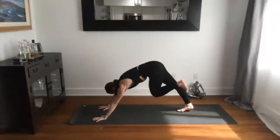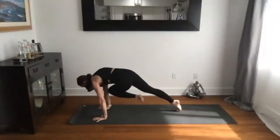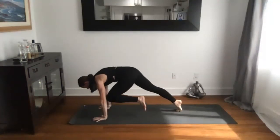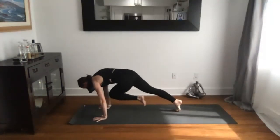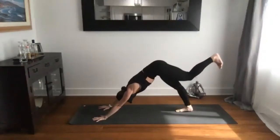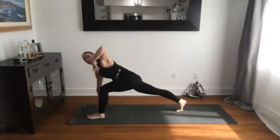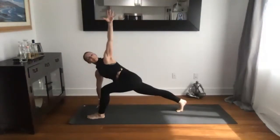Cross over to the right arm, stay here. Inhale, bring the knee over to the left. Exhale, bring it back to the right. Inhale, up and back. Place your foot between your hands. Right hand stays down, left hand to the sky.